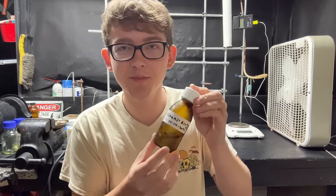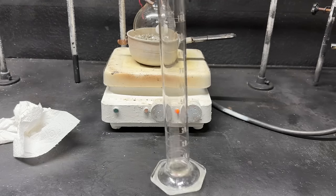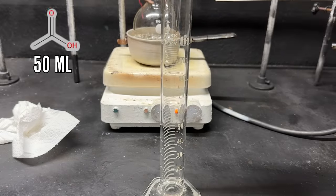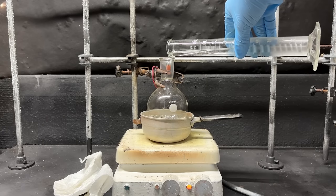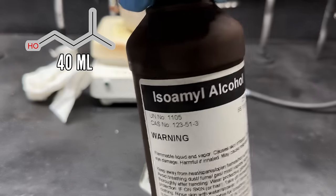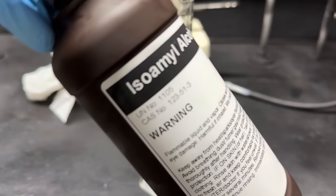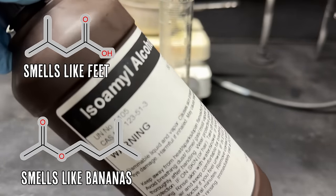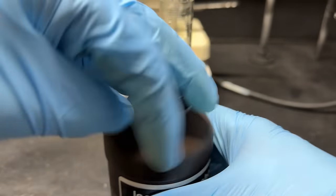Today we're going to test it on some bees and see how pissed off they get. First, let's get to the chemistry and make some of this. To a graduated cylinder I'm going to add 50 milliliters of glacial acetic acid — the glacial part just means pretty much pure acetic acid. Isoamyl alcohol when oxidized smells like stinky feet, but when it's an ester with acetic acid it smells like bananas. It's funny how that works.